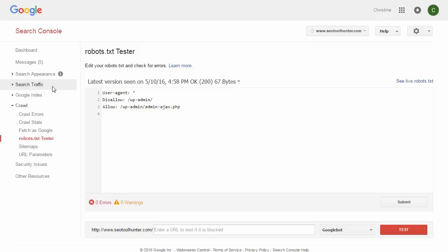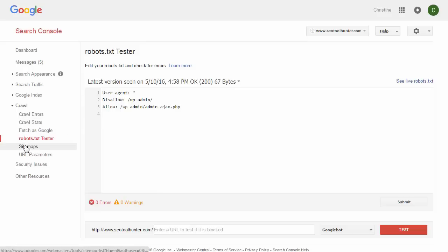So if you want to test something, let's say you want to see if a particular page is actually blocked, you can go ahead and enter the URL here and test that out, and it's going to let you know. So if you're not really familiar with robots.txt and you're concerned that maybe a particular search bot is not allowed to crawl a particular page or particular data on your website, then you can search for that here and test that out. And that'll allow you to make any changes to your actual robots.txt file to help search bots better index your site.